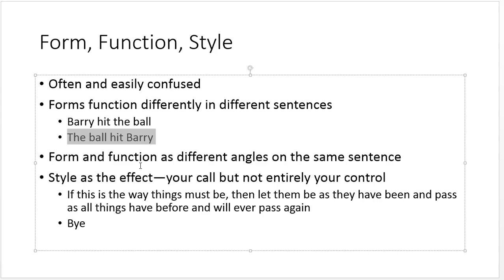So that creates confusion. I'm going to start clarifying that with chapters 2 and 3. Chapter 2 does form. Chapter 3 does function. Okay? Once you put chapter 2 and 3 together, boy oh boy, it starts to make sense. It really does. So expect everything to be a little confusing until around the 12th week, and then it starts to click for students, this form function thing. So be patient with yourself as you get through chapter 2 and 3. Okay? So they're different angles on the same sentence, depending on how you're looking at it. If you're looking at subjects, verbs, objects, you're looking from a function angle.